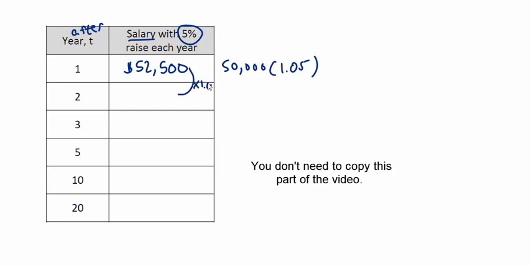multiply by 1.05 again to get that 5% increase. It's important to note that the operator here is multiplication now rather than addition. When he was getting the same raise each year, in the linear example, the pattern was to repeatedly add. But now that we're on the exponential example, where his salary is going up the same percentage each year, the pattern will be to multiply.